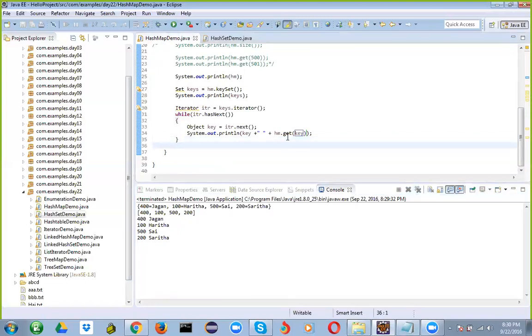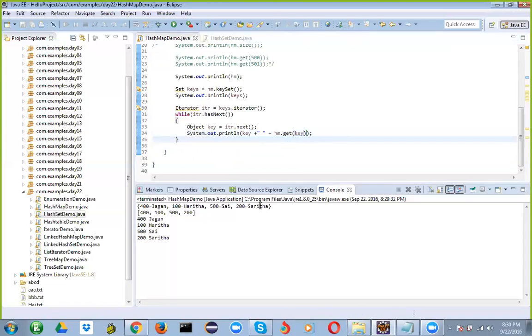Yes. Not get key, but get of the variable name, the key. Oh, okay. Here the variable name is key as given. Right? You have to pass the key to get. So what is the value? HashMap has a method called get, which is going to give you the value if you pass a key. Pass this one, it's going to give you this one. Pass this one, it's going to give you this one. So the get method.